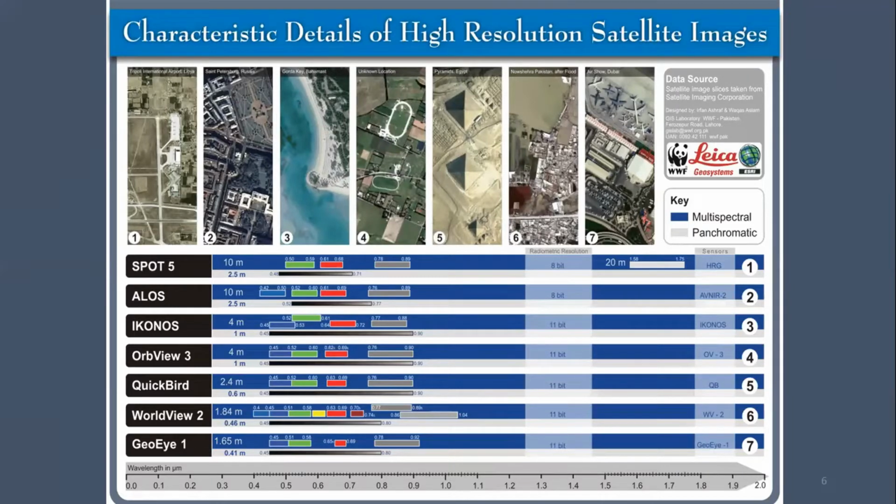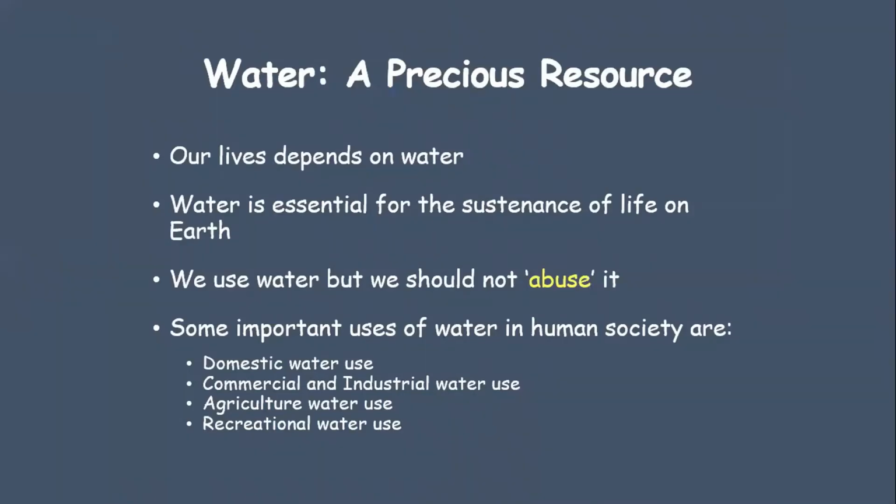So there are multiple satellites available, freely available also, and some satellites have the option to purchase the data from their servers. So for starting a project, for doing any type of work related to water resource management, we have to decide what is the nature of our job, and what we expect: how good should be the spatial resolution, and how good should be the temporal resolution of our satellite image.